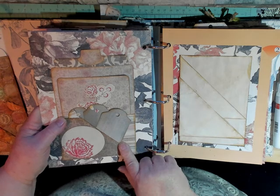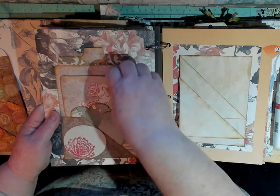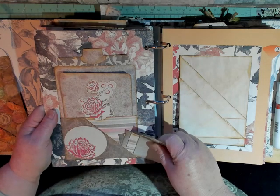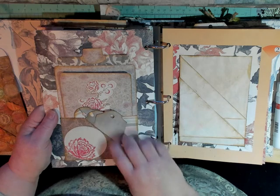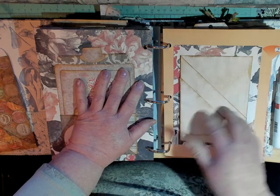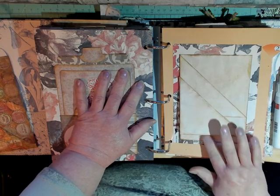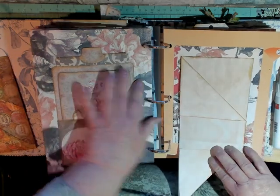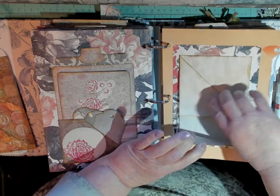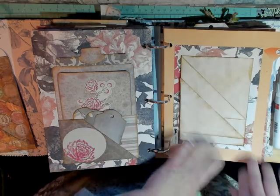Over here, now again, this is from Dee Dee's first pocket challenge. This one, there's a pocket behind. There's this pocket in here. There's a pocket here. Okay, easy peasy. This one is another one that untucks and you can write on the whole sheet of paper. So, it comes apart, down, and then all of these open up as well, okay? But this tucks inside, like so. Pretty cool, huh?